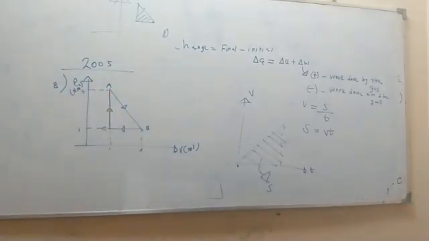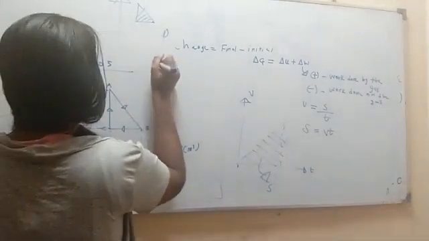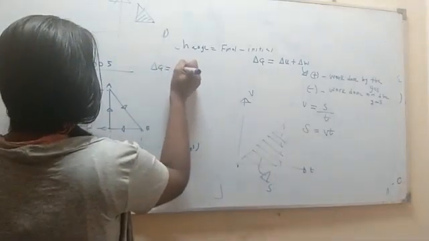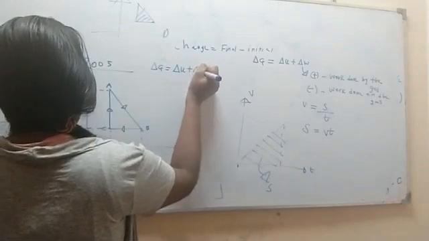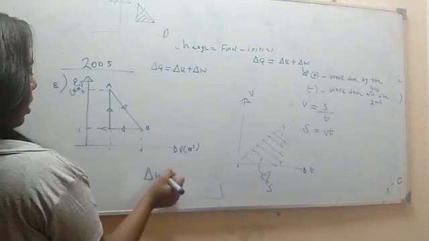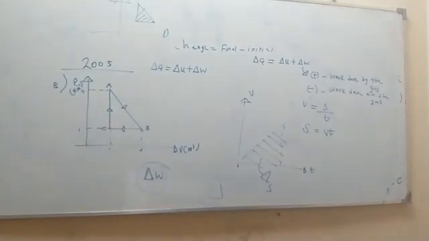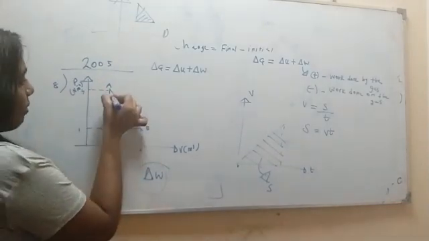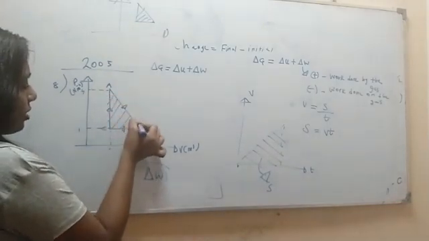The question is: the figure shows a PV diagram of a perfect gas subjected to a cyclic process ABCA. In this process, we are talking about heat. Heat means delta Q is equal to delta U plus delta W. Using this graph, we can find delta W, then substitute in this equation to find delta Q. Net work done is the area inside this shape.